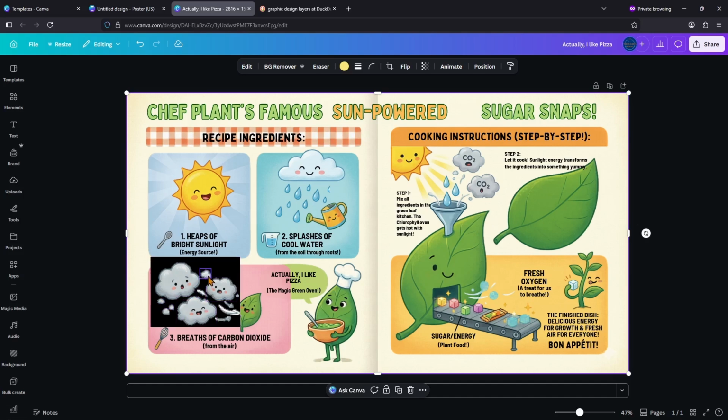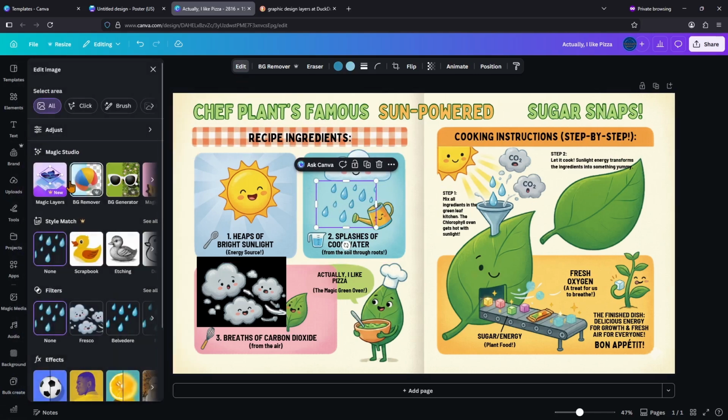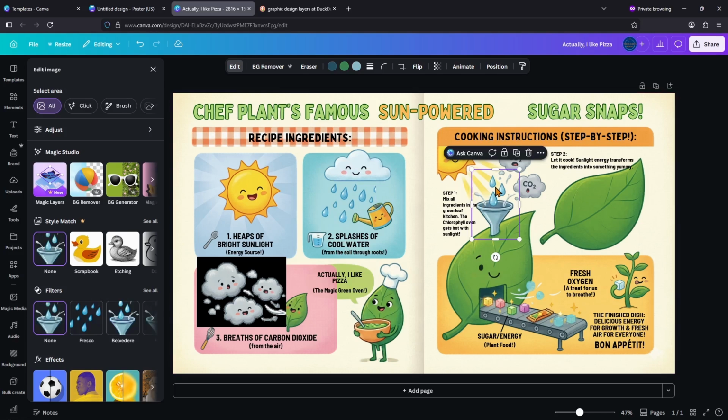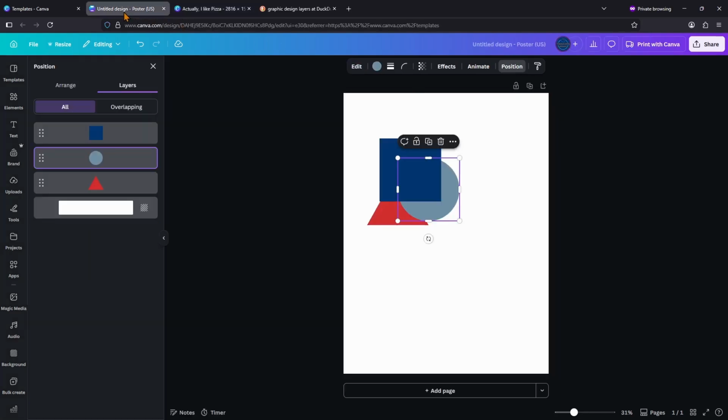So once you do your bigger infographic, your bigger image, if you still have a cluster, let's say I pick this cluster and I want to select each individual raindrop, I just select it and edit and run Magic Layers again. Or again, I go through it manually and trace each of these and then put them on a separate layer. I don't know. Hopefully that helps a little bit and just gives you an idea of layers.